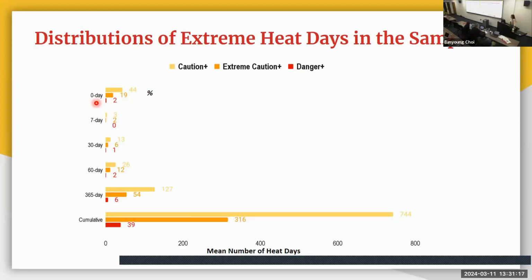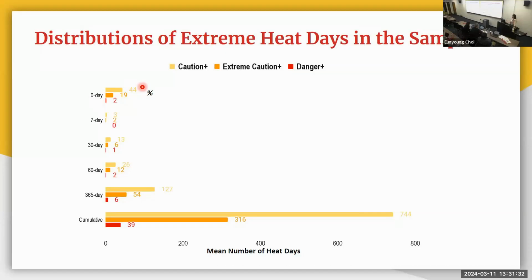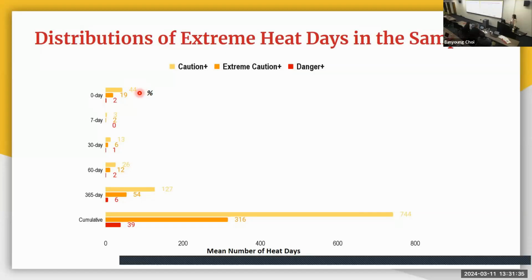So what this 44% represents here is that in our sample, 44% on the day of their blood collection was considered a heat day at the caution level. And then 90% of the blood collection dates among our sample were considered extreme caution level heat days. And there are only 2% of the blood collection days in our sample that were considered danger level.